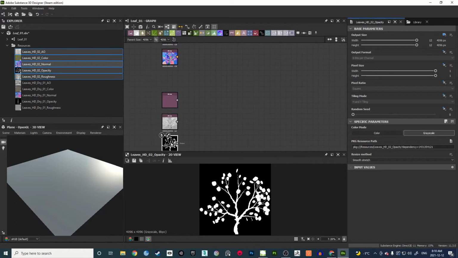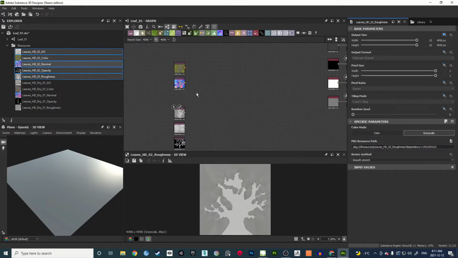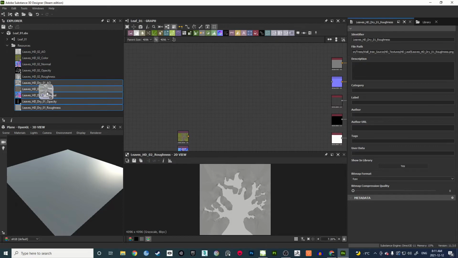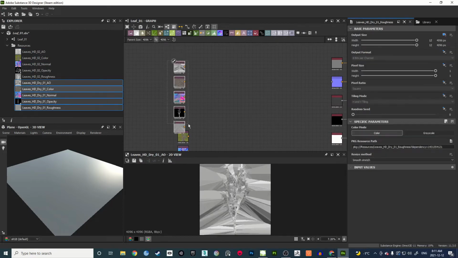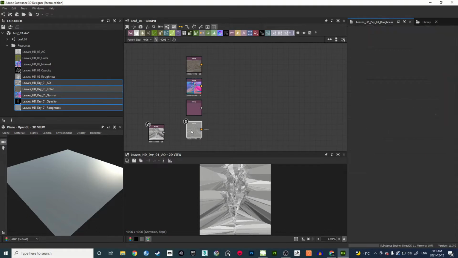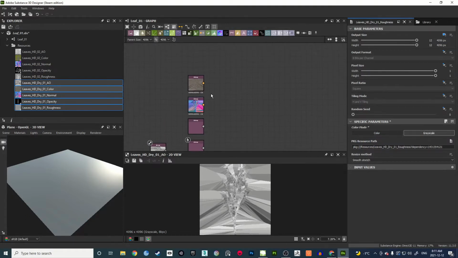Alpha has to be at the bottom, at the base. Roughness, so that is good. Keep these textures here. Same thing we'll do for the dry branch. Bring everything in, do a little bit of shuffling. AO, opacity and roughness have to be grayscale.